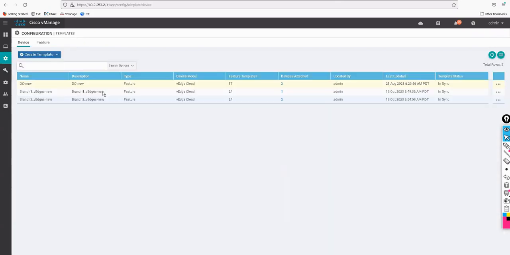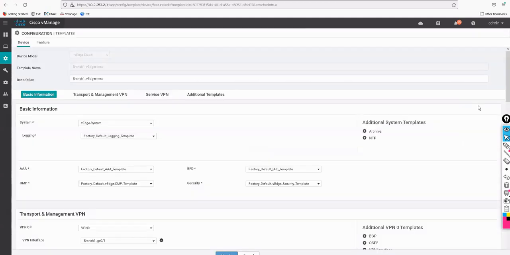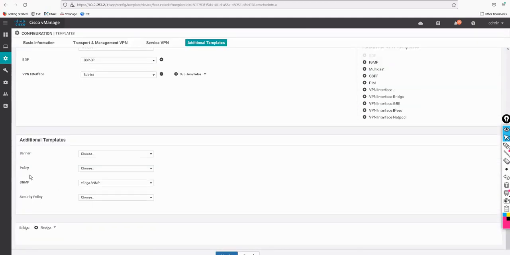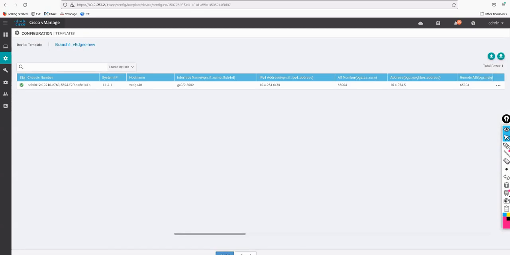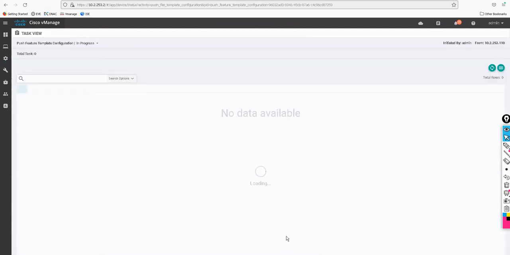Now go under templates, under device template, go under branch 1. Under additional templates, you will see policy over here, select local policy, update. Next, configure.